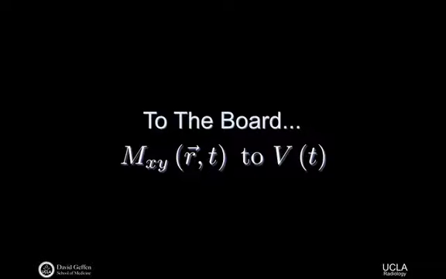Okay, so I'm going to start by just writing that same expression that we had. The voltage as a function of time was equal to minus the partial of the integral over the object of the B field from our receiver, which is a function of space. It's not a function of time, right? These are stable. That's just a function of space. And that's dotted with bulk magnetization, which of course can be a function of space, can be a function of time. And then we close out the integral.